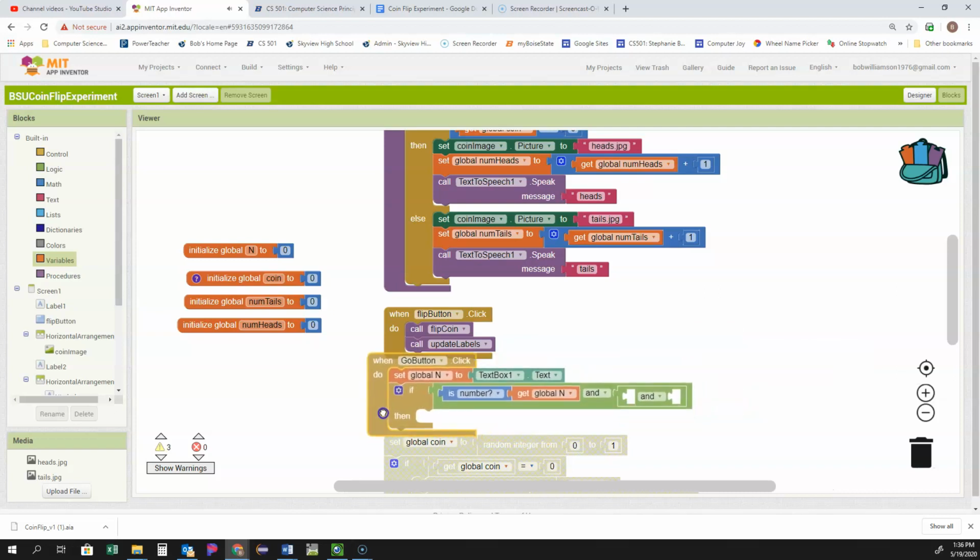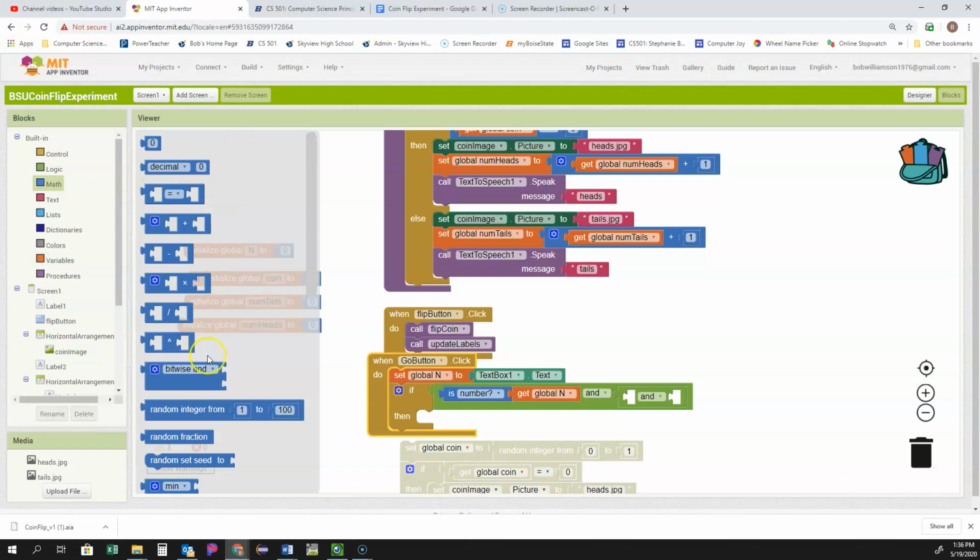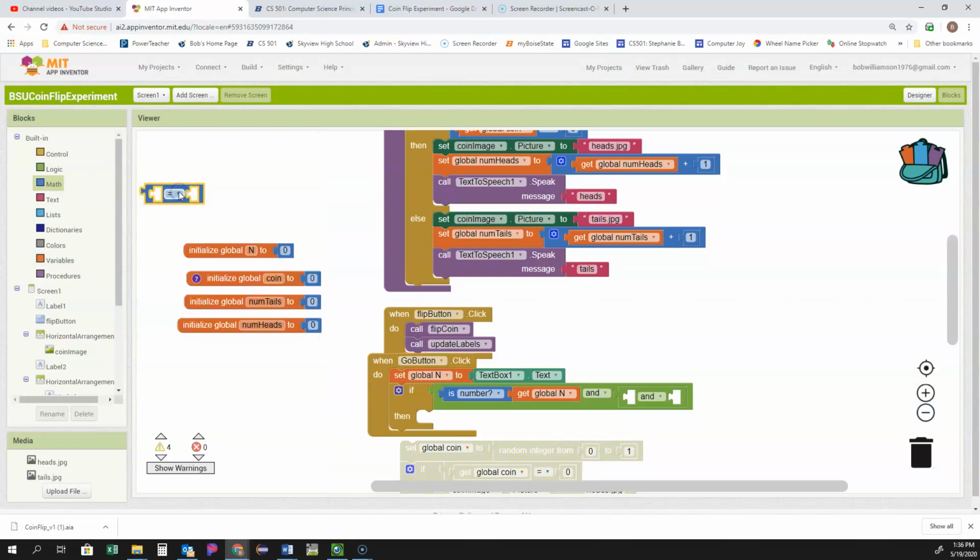Next we need to make sure that it is less than or equal to 1,000, and then greater than or equal to 1. So we do have those available here in our math block. This here you can see has some features on drop down. So I'm going to say this is going to be less than or equal to. And what I'm going to provide here is to check to see that n, the value that the user placed in there, is going to be less than or equal to 1,000.